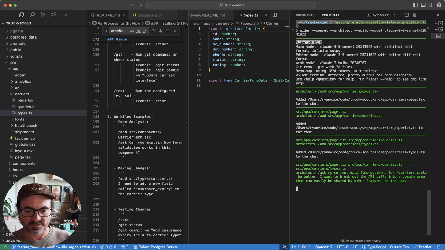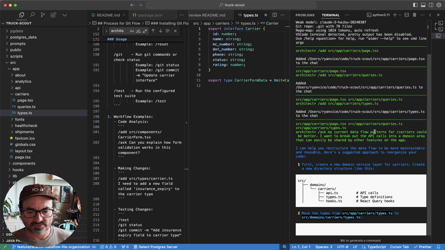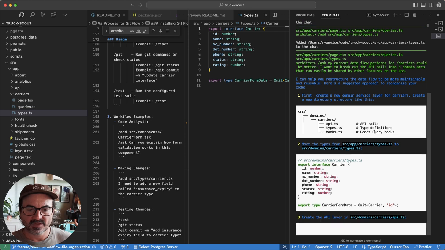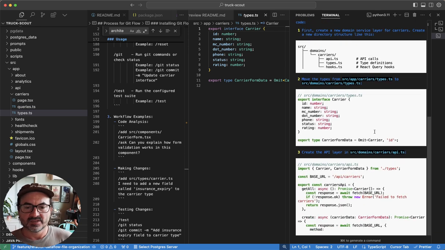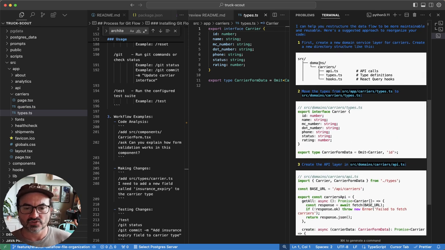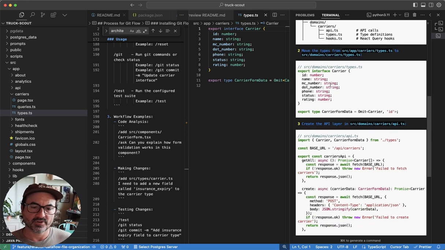Let's see what it comes up with. So it'll suggest some things to me. So it's suggesting that it'll do source, domain, carriers, API types, hooks. That looks pretty good to me.